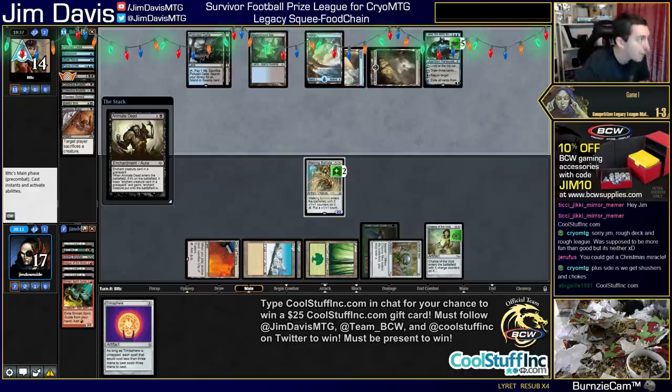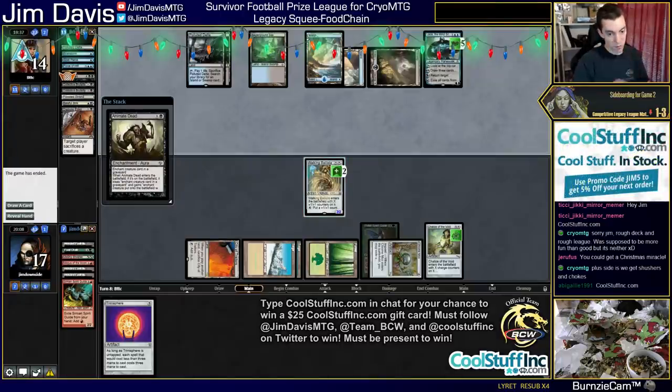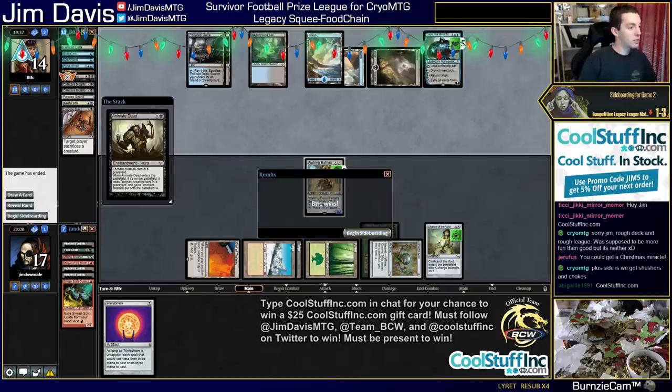Animate that on Grave Titan. Okay, we can't win. All right. We get to choke him? Sweet. Everyone loves a good choke, right?